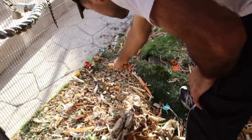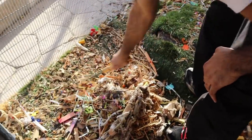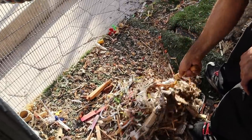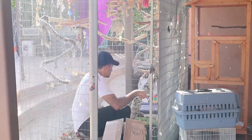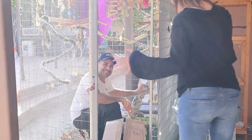George has this little rake that he's gonna start raking all of the bottom. This is basically accumulation of, you know, the years. They haven't been in the aviary in a long time. Look at how much mess they can make very quickly. Good job, George. Good job so far. I like the work that I'm seeing here.